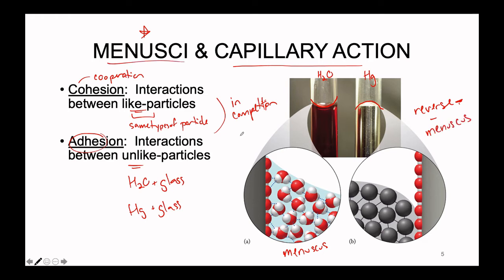Meniscus. All right, so let's talk about water again. Water first. Got ahead of myself a little bit with the reverse meniscus. Okay, so water forms a meniscus, this concave shape inside of the glass container, because of the balance between its internal cohesion and adhesion. The forces of its internal cohesion are weaker than the forces of adhesion.